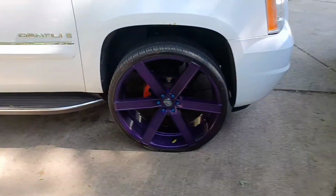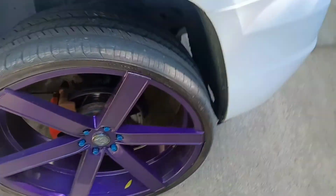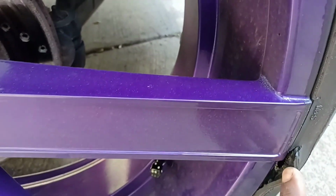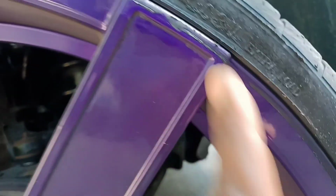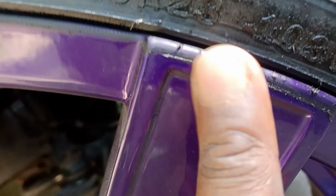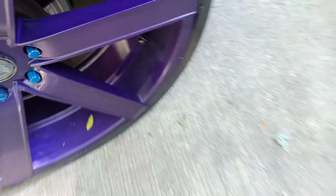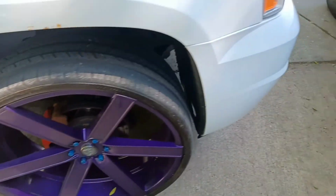All right, y'all see it. You see that? Big blowout, guys. You see that? Looks like damage, right? But it's not. No damage on the wheel. No damage on the wheel. Gotta see what I'm gonna do.